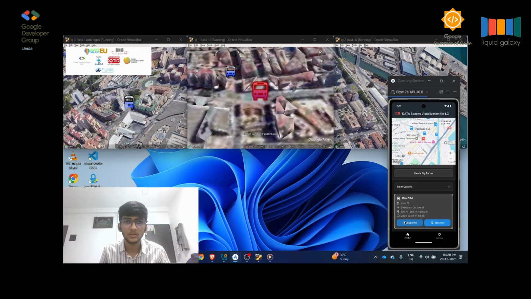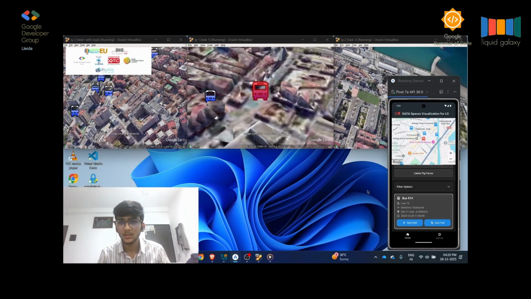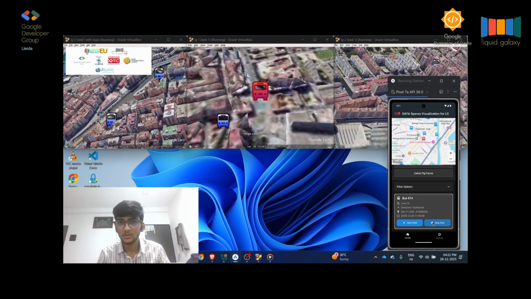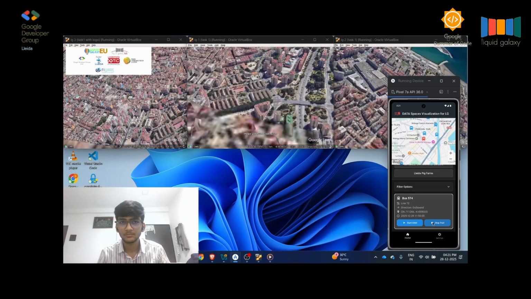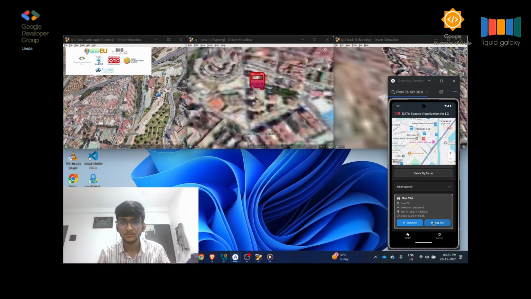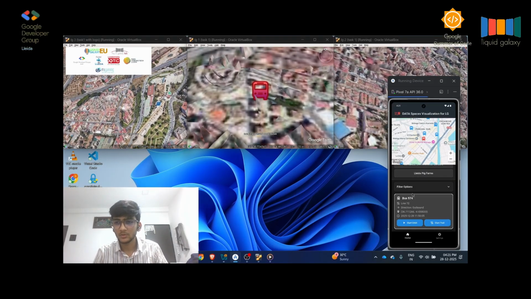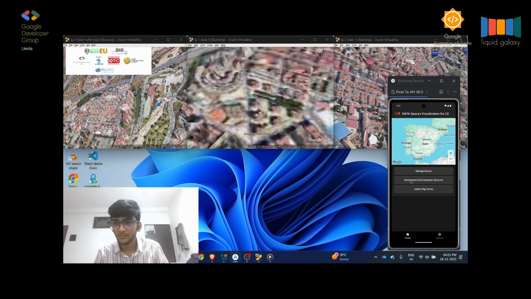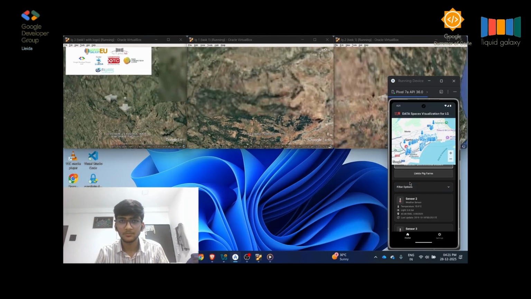That will show us the location around it. So yeah, we can see that, and we can now start trail also. That shows the trail path of that bus. So we can move to sensors. So on selecting sensors, we have the list of sensors here also.